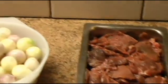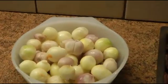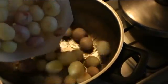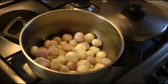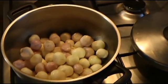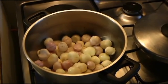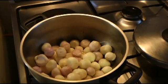So the first job, as I've already washed the beef and cut it up, is to brown off the onions a little bit. So we put the oil into the pan and then we put in our onions. We just want to brown them gently. Many people put the beef in first and brown the beef first, but I prefer to do the onions to get the flavour of the onions into the oil.